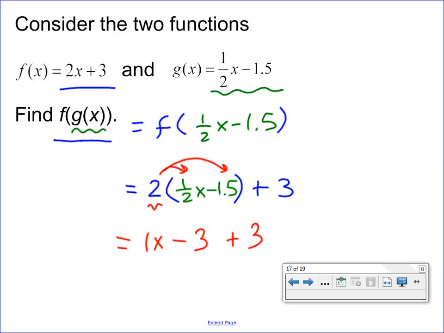Now I can combine like terms. Same side, same operation. Negative 3 plus 3 sums to 0. And 1x can be rewritten simply as x. It's bad math manners to write a coefficient of 1. We don't need that. And so I'm just getting x. Raise your hand if you got that. Anybody else get x? You did? Way to go. That's awesome. Good work. And so you can do working from the inside out, and you're going to have lots of chance to practice.